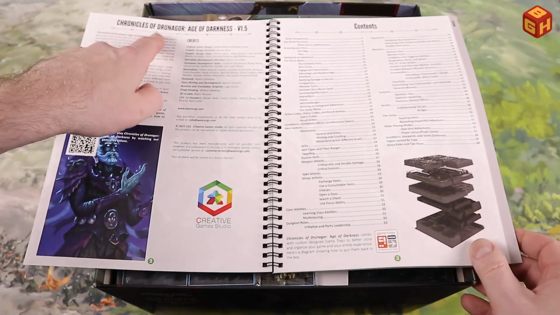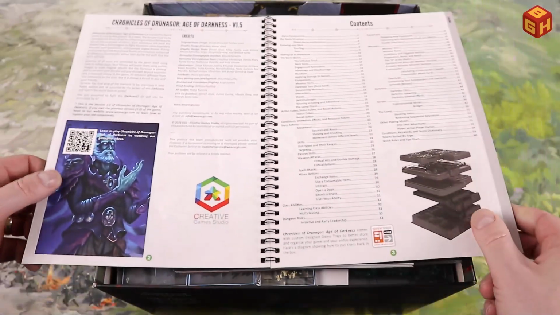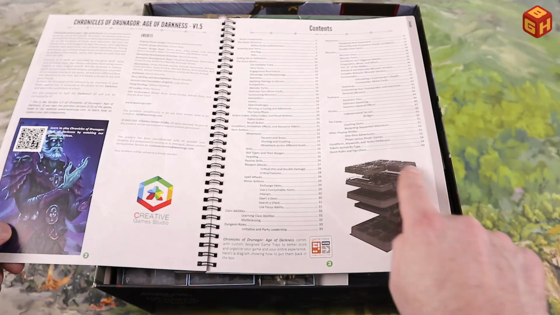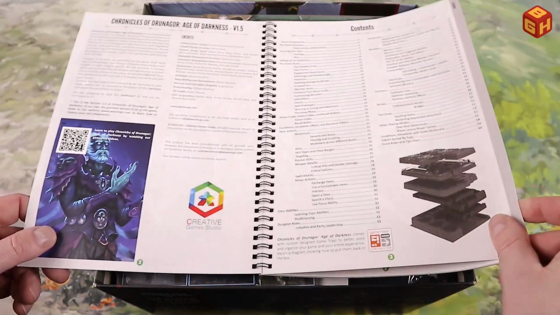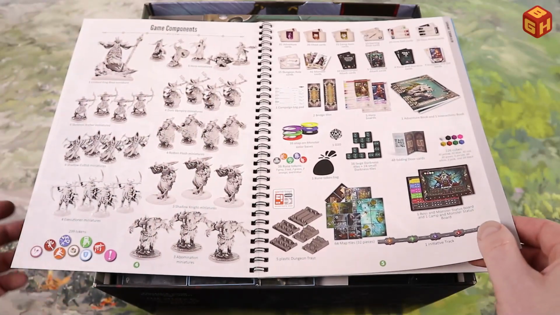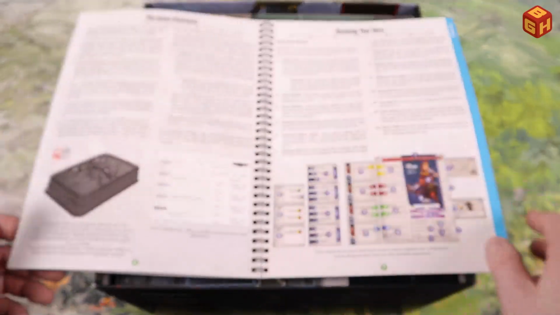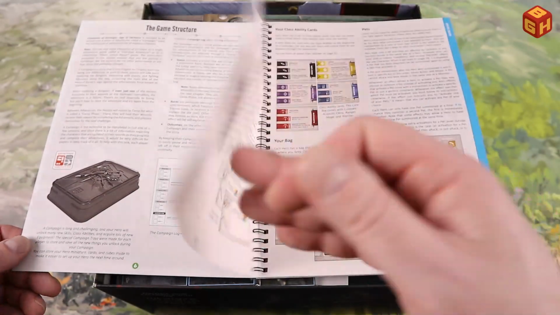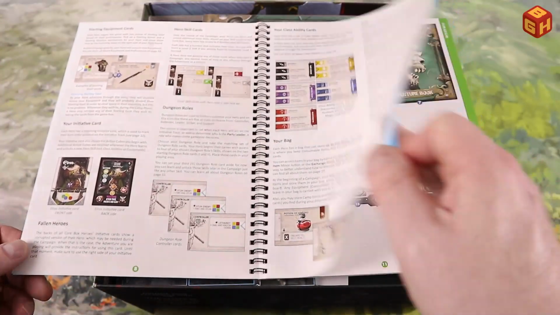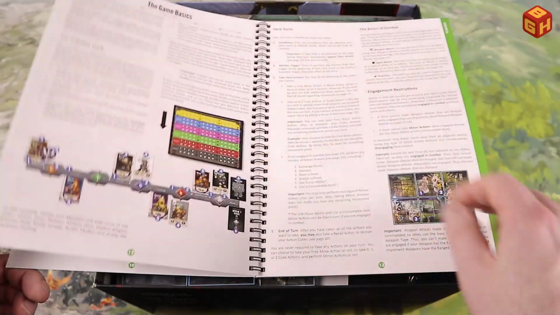So we got Chronicles of Drunagor's Age of Darkness 1.5, it says here in the rule book. So we get the contents there, even how the trays in here are stored. And here are the game components, all of them listed. There's a bunch of miniatures and a bunch of cards and tiles, so that's going to be really cool. And of course here, the game structure, knowing your hero, the basics of what you will find in this game and how to set up a game.